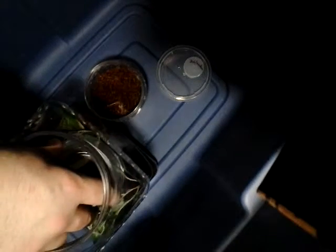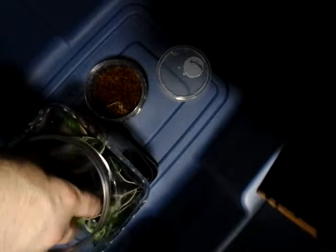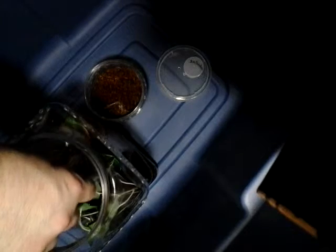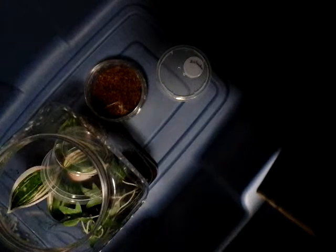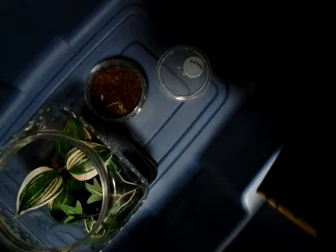Okay, he's in the lid. I don't know if you can see it. I got him in the lid. Now. Oh, and now he's going to go back down. Come on. Climb up. Back up again. There you go. Let's see if I can get him to go on one of those plants. I know. You know you want to. Let's do it this way then. And he's in.